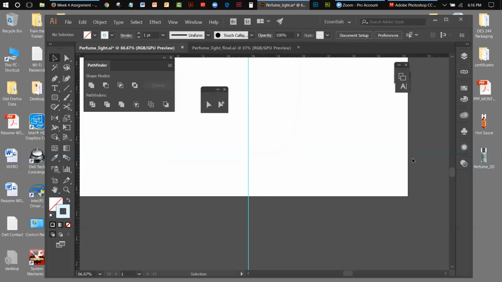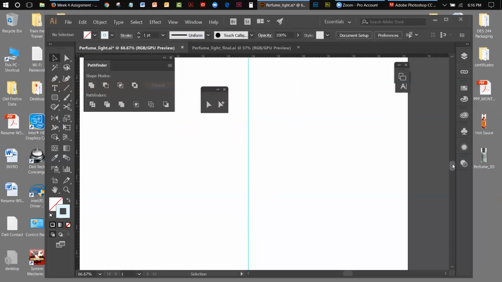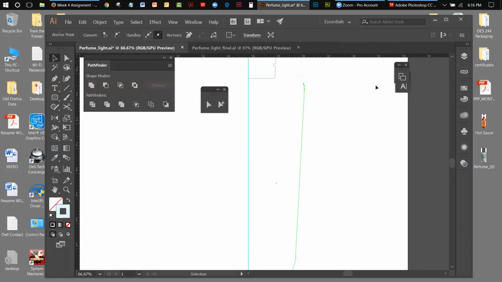So this down here is pretty good. I'm going to come up to the top, and I'm going to go way up to about here. And again, I'm going to get my scissors tool, and I'm going to click right about there and cut that line right there. Okay? And then I'm going to take this top area and delete it. That leaves me with my last anchor point being right there.